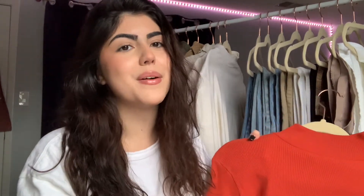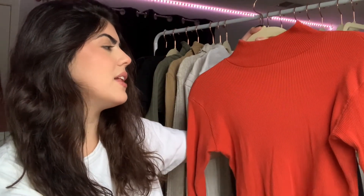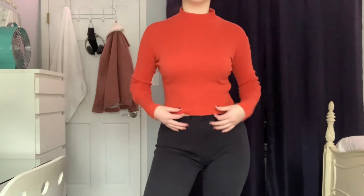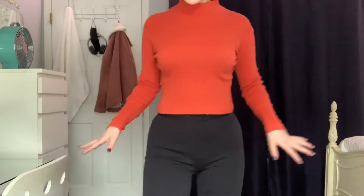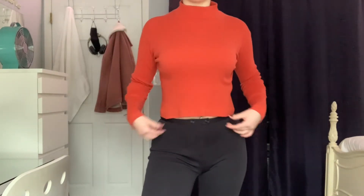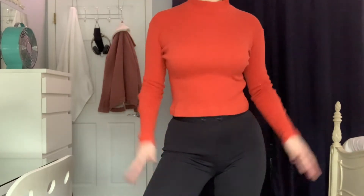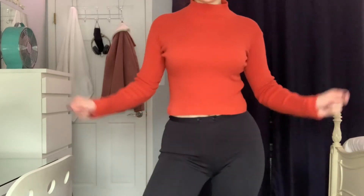And finally, the last turtleneck. I know you guys are probably like, oh my god, another turtleneck — my mom was really into these. I have this reddish-orange one. At first I was like, I don't really have this color, would I wear this? But honestly I think it's pretty and I actually would wear it. I have an outfit in mind with dark denim jeans, maybe black or white boots and a scarf. This color actually looks amazing on — it's not something I would normally go after but I love it. It is the shortest crop top out of all of them. Maybe I'll wear it with my dark leather brown leggings — that would look really, really cute.